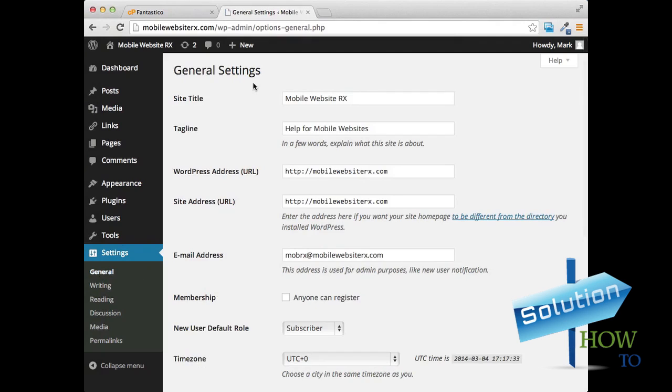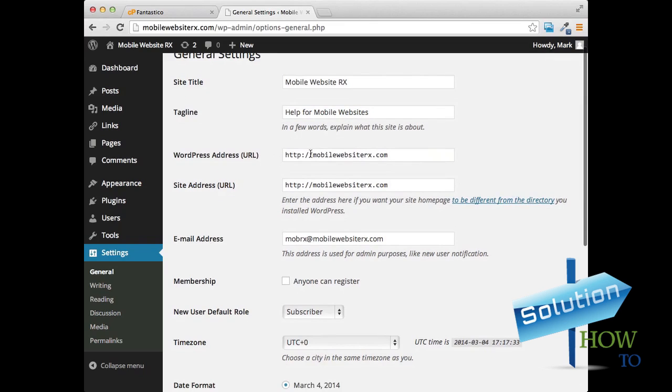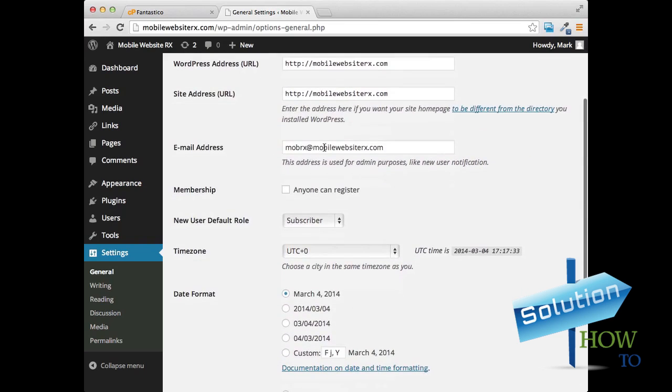And here, we can go ahead and name our site. We already did that when we installed it, but we can come up with a different tagline, or if we want to change our tagline, we can do that. Here we have our WordPress address. All right. We have our email address. This is for your admin purposes. You want to use your best email address or create a new email address just for the site. But if you didn't want to take the time to do that, you could just put in any email address right here.